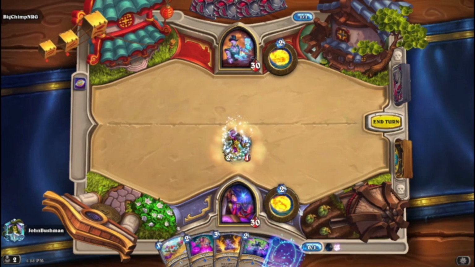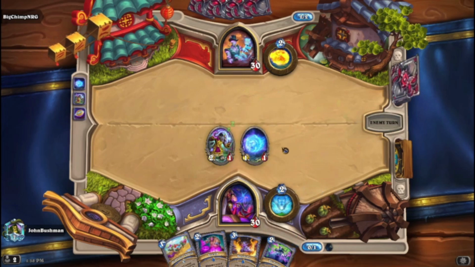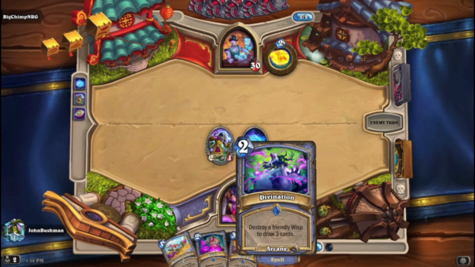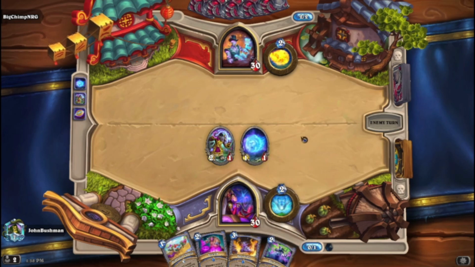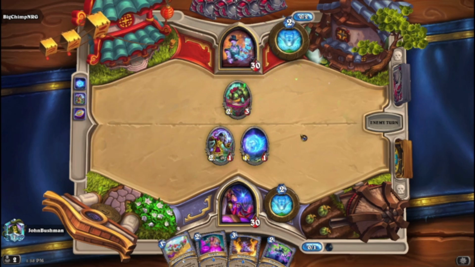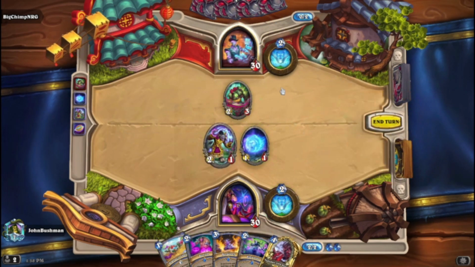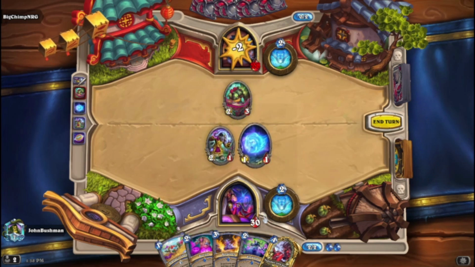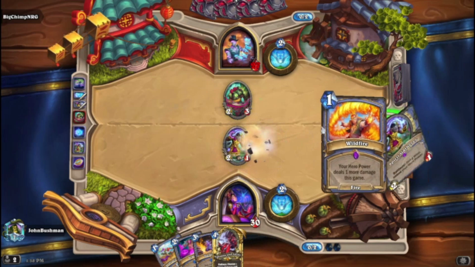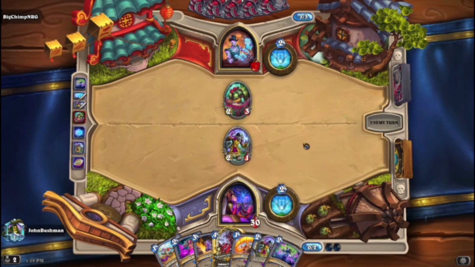So we get Spirit Gatherer down, then we play the Wisp. There we go. I probably shouldn't have done that now that I think about it, because they'll just use their hero power to kill the Wisp, and I won't draw with Divination. So there's, oh, okay, they're not going to do that. Okay, sure. So they did. So we attack for 3 first, and then we destroy the Wisp to draw 3 cards. There we go. Okay. Draw another Spirit Gatherer into another Divination.